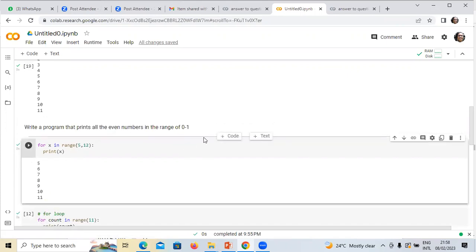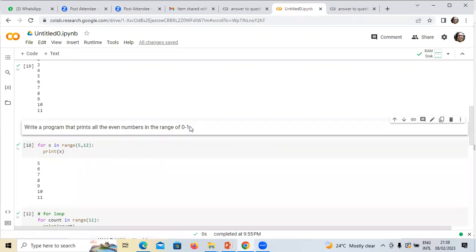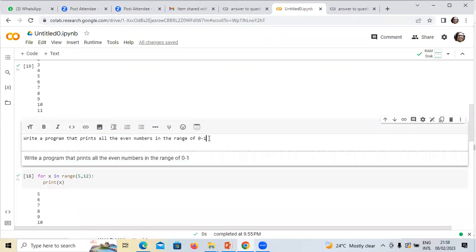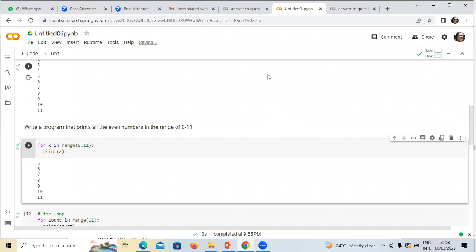So write a program that prints all the even numbers in the range of 0 to 11. This is 11. In the range of 0 to 11. Even numbers.